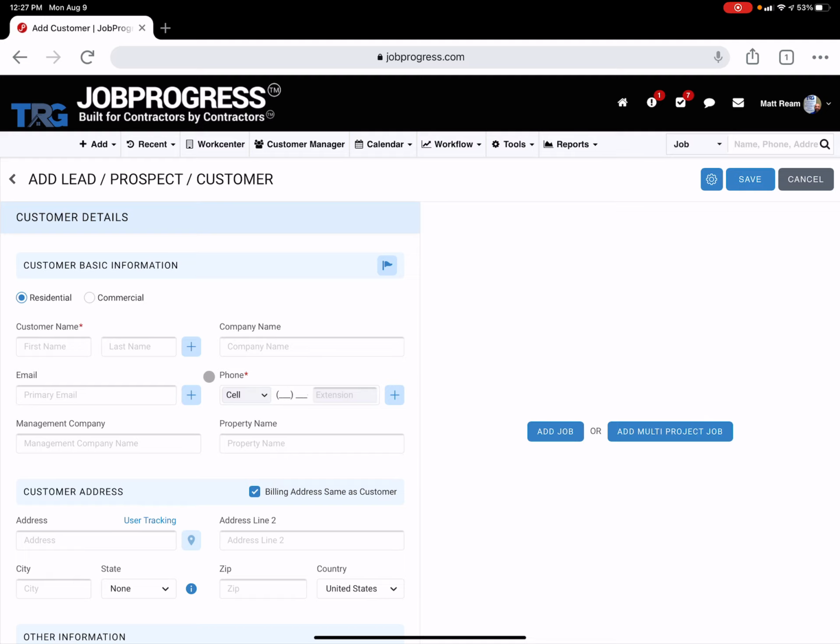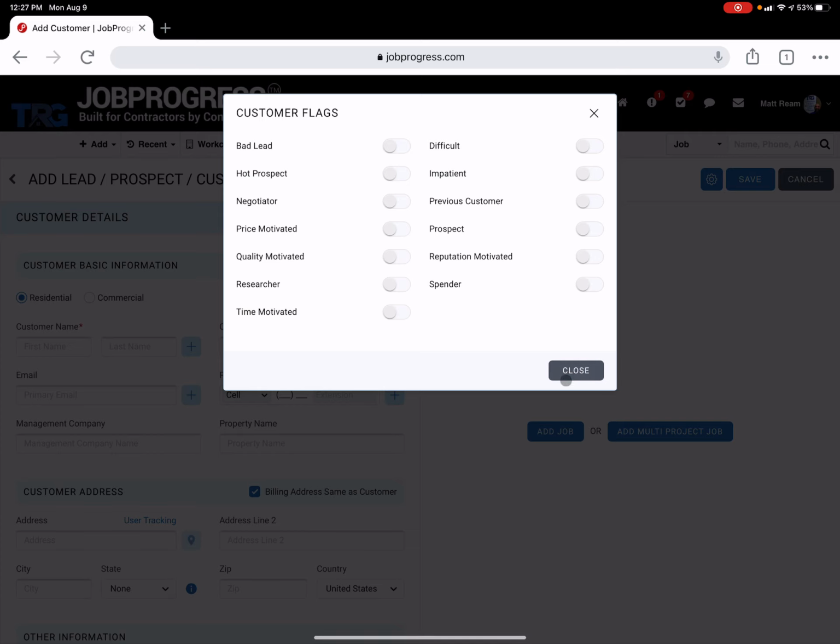Over here with the customer details section, you'll notice, first of all, the flag there. These flags are something that we're getting into. They can be very useful, particularly if somebody else is looking up a customer. Obviously, you know your customer, but you want to let the company know too. If you're out of town, or sick, or not with us anymore, we're going to know if they're a big spender, or very good at negotiating, or a bad lead, or a difficult customer, or impatient. Now we can customize these. If you want more customer flags, we can add more, but they can be useful.